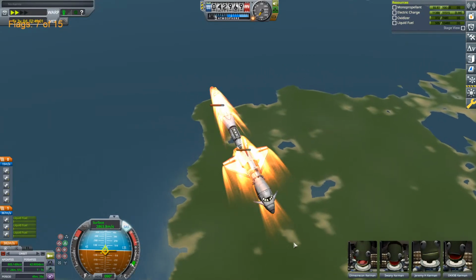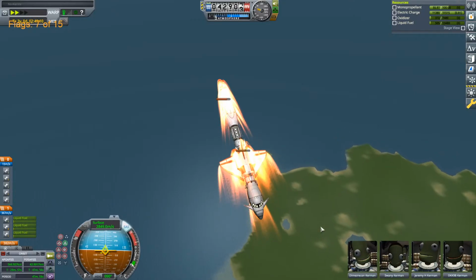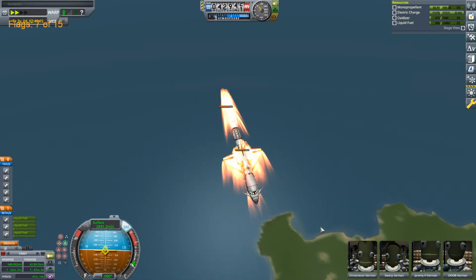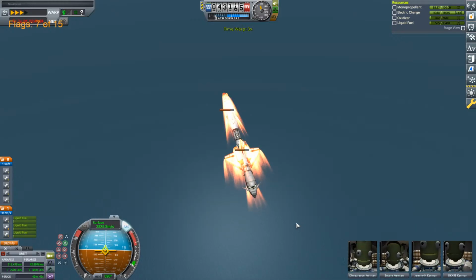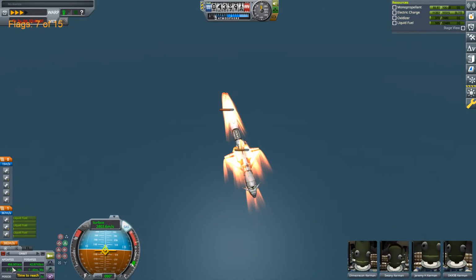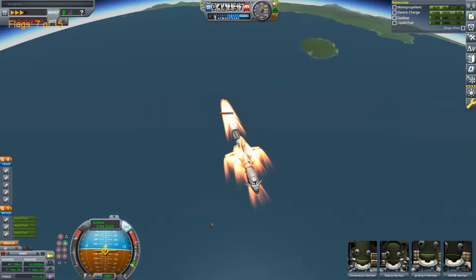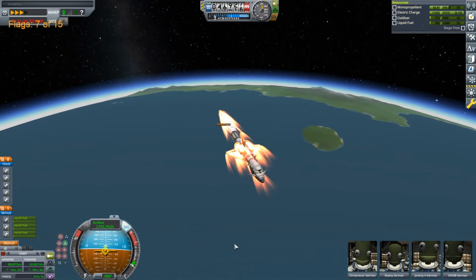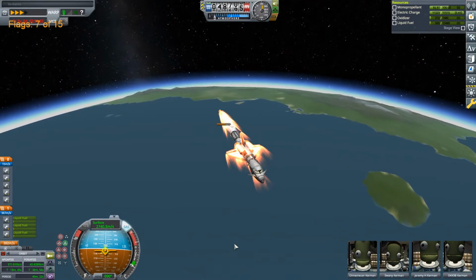Certainly putting a show on for the people down here. Seeing this mighty meteor roaring overhead. And on our way back up. What is our apoapsis? Apoapsis is about 450 kilometers and going down. I'm thinking one more might get this thing to descend, which might not be bad. Honestly, I don't know.